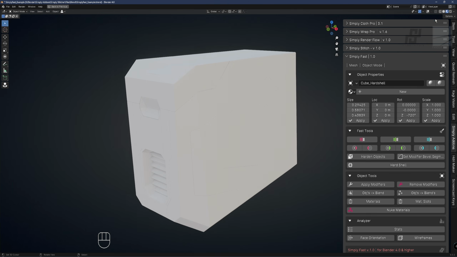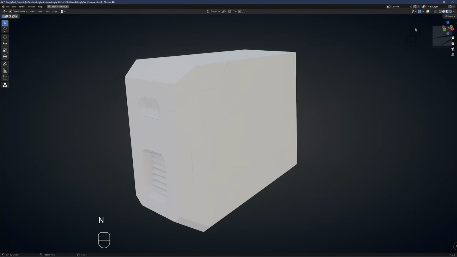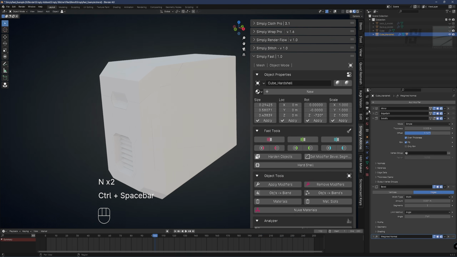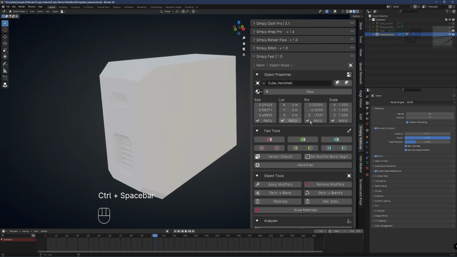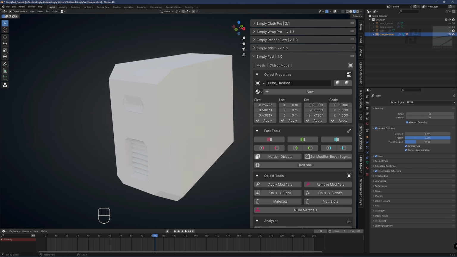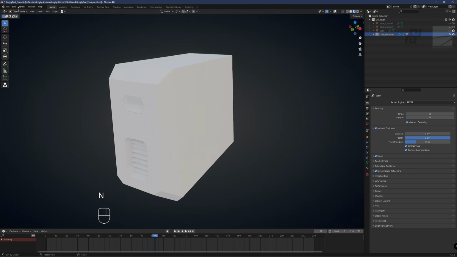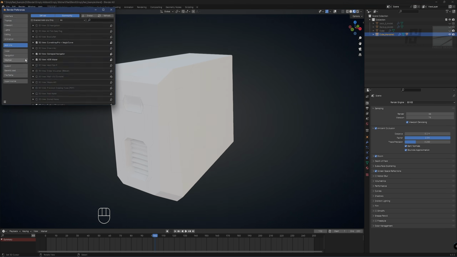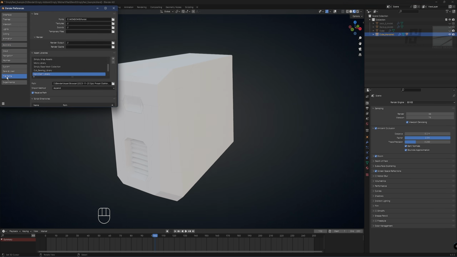So if we go over the shading menu, I have all settings up here, and you install the additional zip file in preferences, file paths, and then you add a new file path and select the unzipped file with the SimplyFast materials.